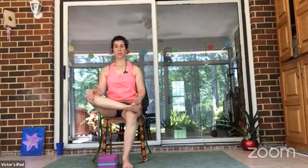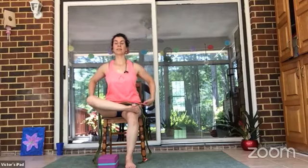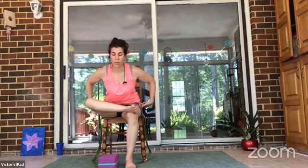90 degree angle with the foot helps protect the knee. You should have no pain, or just adjust for any sensitivity you might have in the knee. You might even bring it to the block if that helps to relieve sensitivity in your knee. Deep breath in, lifting up, and hinging at the hip, exhale, fold.